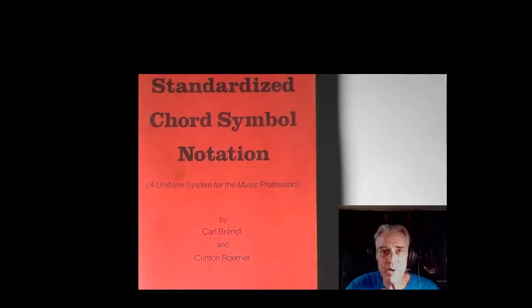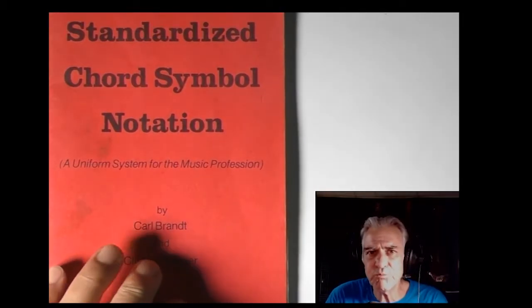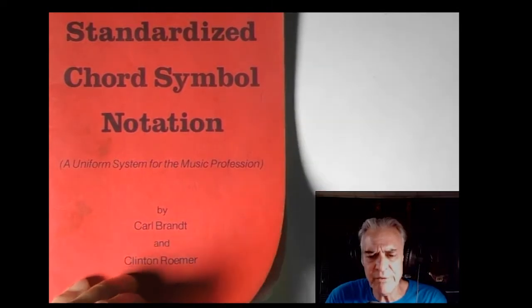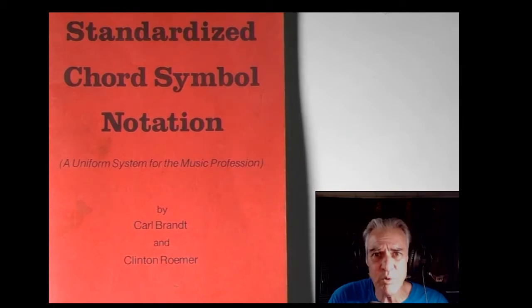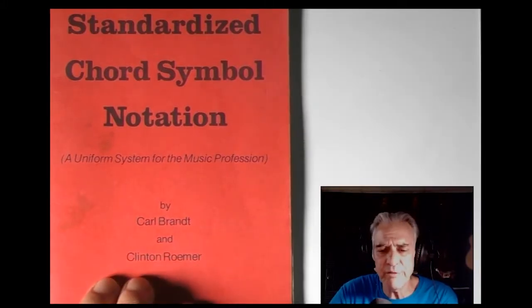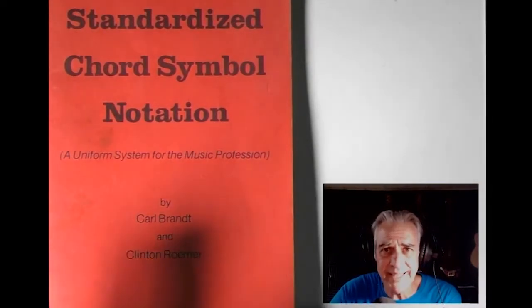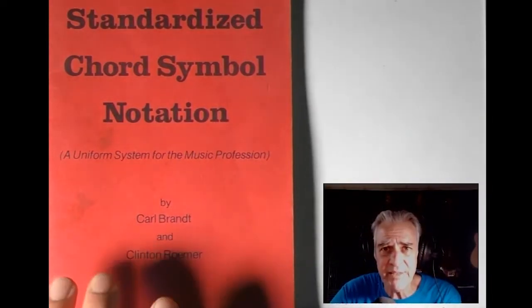I'm going to reference from a book I bought in 1976. It was at a bookstore called the Bumblebee Bookshop. This is the book I'm talking about, the standardized chord symbol notation. Now, this really is standardized. The authors made sure that it was totally understandable. There were no ambiguities on any of the chord symbols, and they had a system for it. I was writing a lot of music and publishing, and I followed this book to the T because I wanted my production and my publications to be absolutely impeccable. I'm going to be quoting from this book. This is going to be a conglomeration of ideas, and some of the ideas will come from this book, and I think these are the most valid.